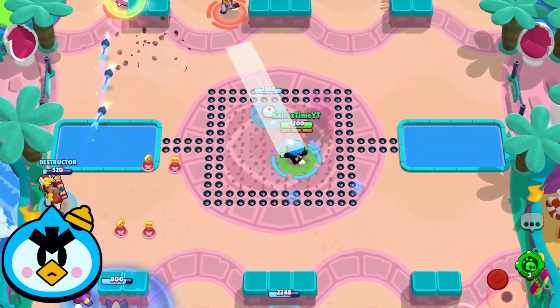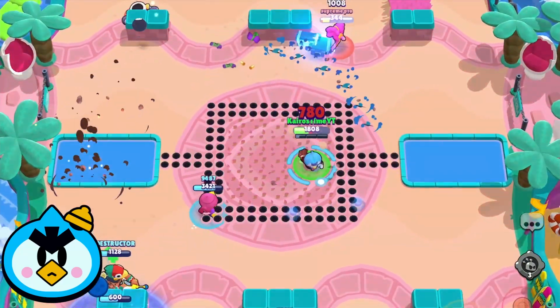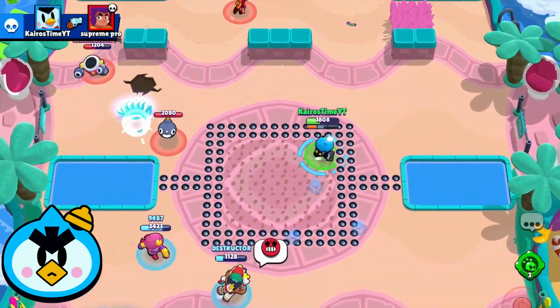Even if it takes half of the match to get Porter going, he is a hard counter to a lot of brawlers and can make a very big difference really quickly, so there's really no need to rush with Mr. P.